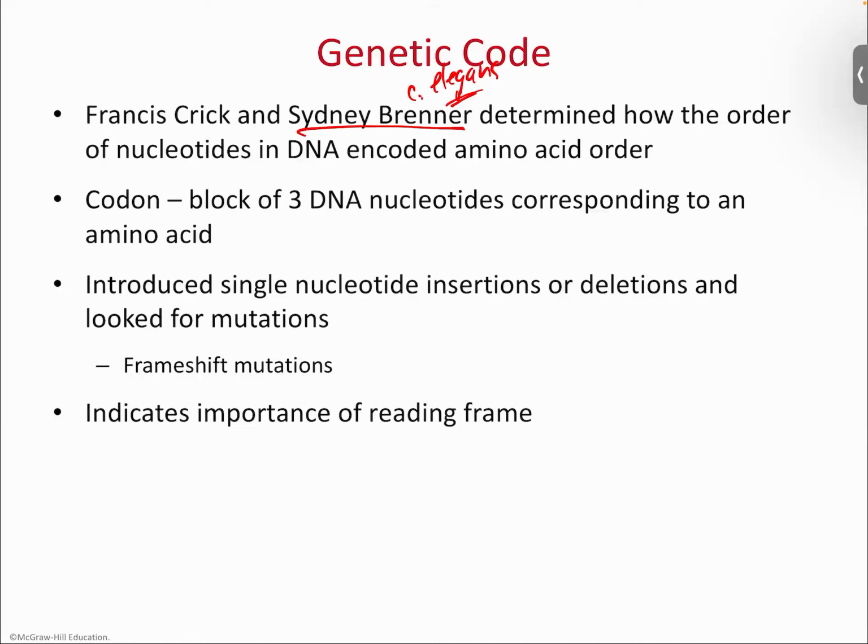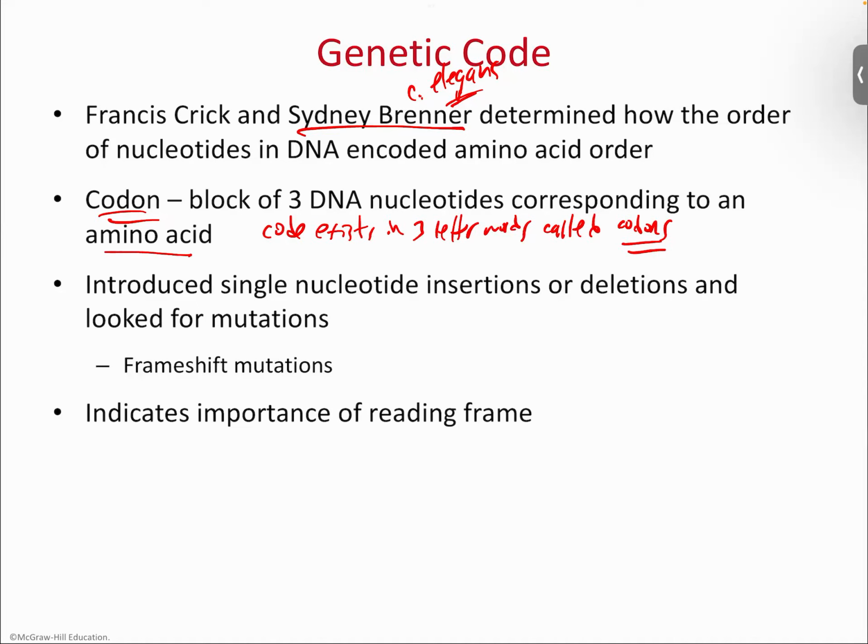There's a couple of things we had to learn first in order to be able to define the code. First of all, we had to discover the idea of a codon. What that basically means is that the code exists in 3-letter words called codons, and each 3-letter word is essentially assigned to an amino acid. So one codon, that is to say 3 nucleotides or 3 base pairs, equals 1 amino acid.